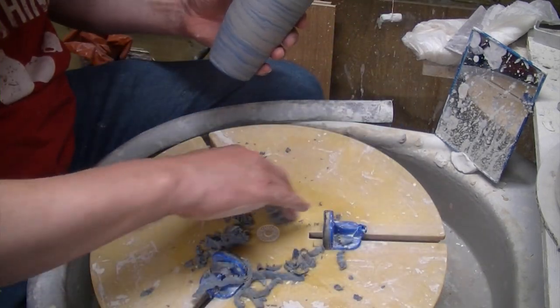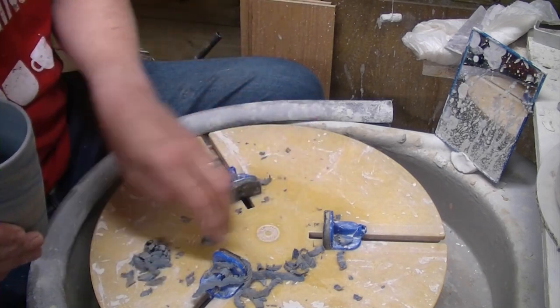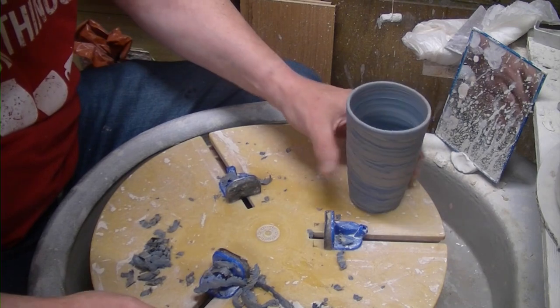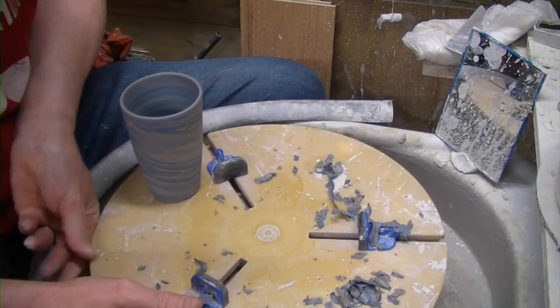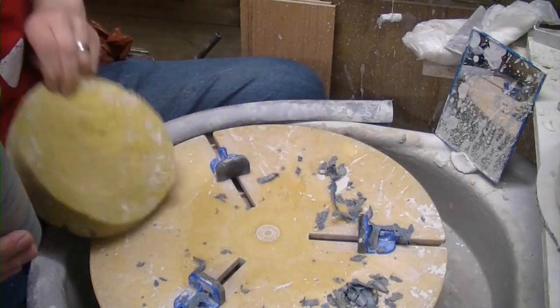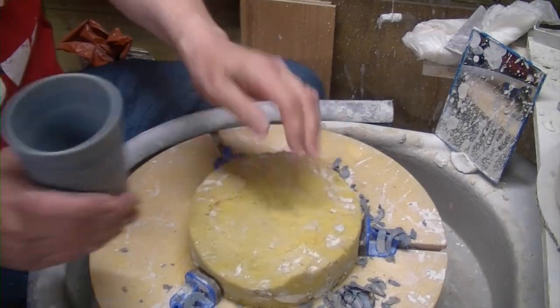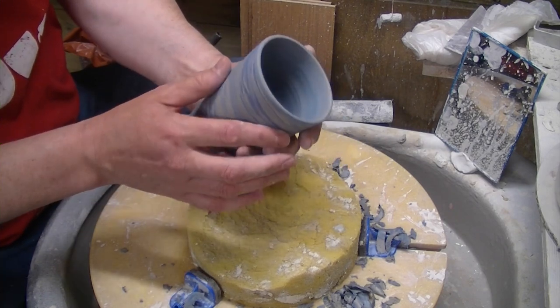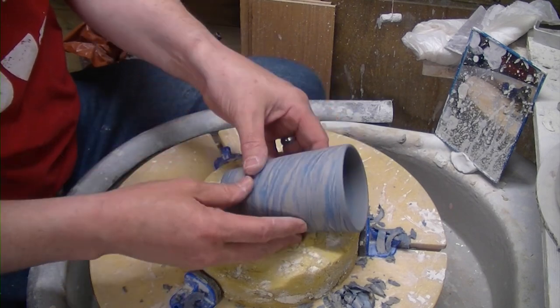Now, we will move these out of the way. Go sponge. Now we're going to do the handle.